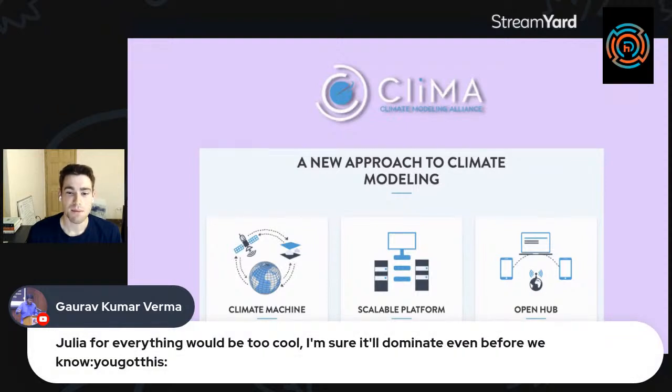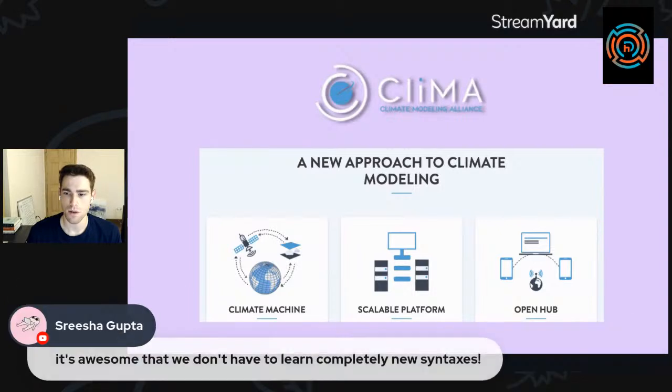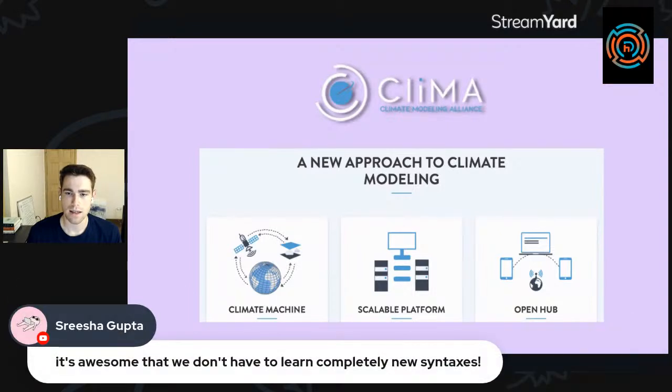But one of the most compelling use cases for me is the Klima project. The Klima project is a group of different institutions, Caltech, MIT, one of the groups at NASA and things like that. And all of these groups have come together to help solve this very fundamental problem of building climate models. As one can imagine, building a climate model is very challenging because of the complexity of it and also the scale at which you have to operate.